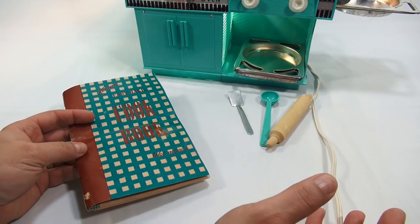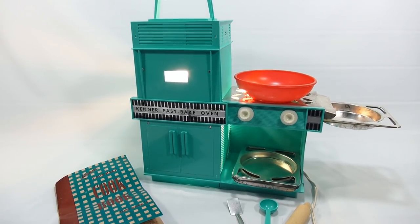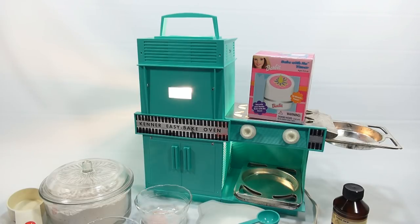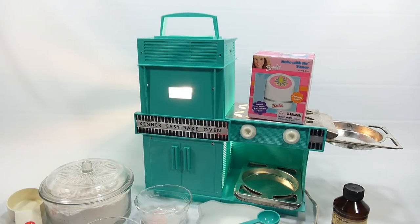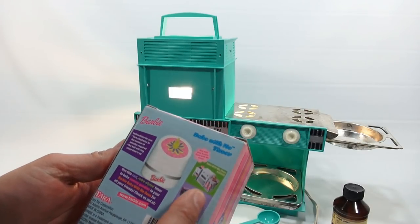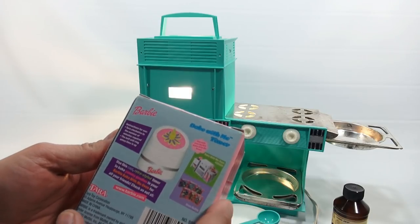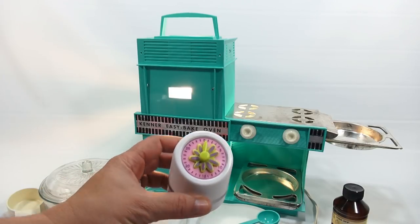I have all these ingredients set aside, and the tool set is ready to go. I wanted to show you this new Barbie Bake With Me timer — we're going to be using that for all the videos. It sets up to 20 minutes. Let me get it out of the box and check it out. We have this oven, one of the first ovens we did, and then a new Barbie oven we haven't shown yet. We probably have another six or seven different ovens available — there's a Sears oven, and even a Chuck E. Cheese oven.